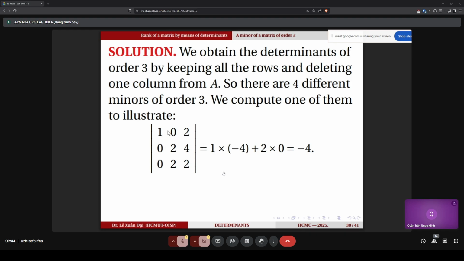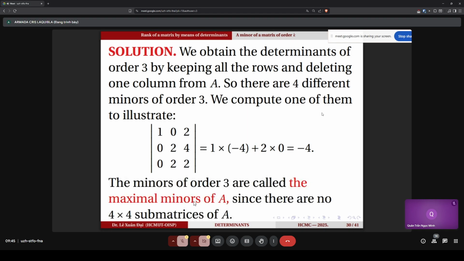It's easier to get the determinant here, right? So you pick column 1 here. So 1, and then after that, negative 1 to the power of 1 plus 1, so it's positive 1. Then remove the first row and the first column, then the remaining numbers are here. 2 times 2, it's 4, minus 2 times 4 here is 8. So 4 minus 8, it's negative 4. So this is the determinant, negative 4.